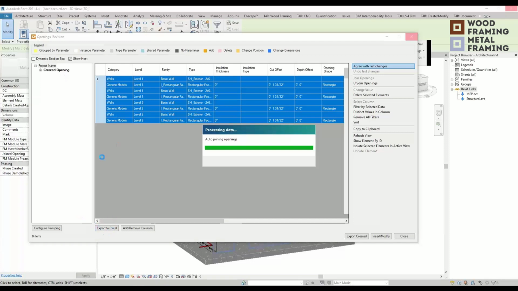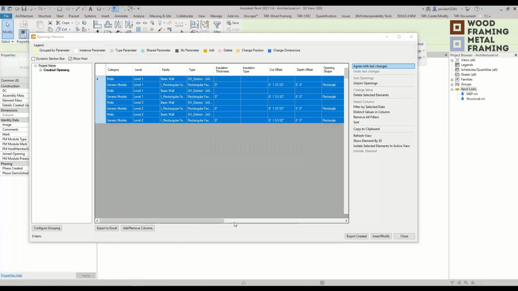You can export those tables to Excel as well, if that's of any use.